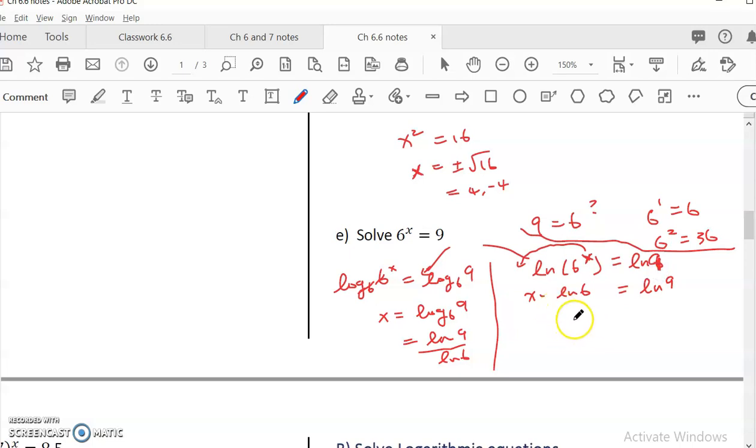x would be, divide both sides by ln 6, ln 9 over ln 6. So that's the answer. And if you put it in the calculator, this would be 1.2263 after rounding to four decimal places. Remember when you're doing the calculator, remember to close the parentheses before you do divide. So that means when you enter it, you say ln, open parentheses 9, close, and then divide ln 6 like that. So if you don't close the parentheses, you would get a wrong answer. So you can do this method. Some books do it this way, some books do it that way. But this book uses this method primarily. You just add ln on both sides, your goal is to move the x down so you can use the calculator to calculate the answer.